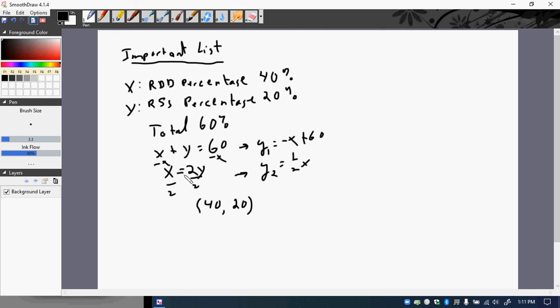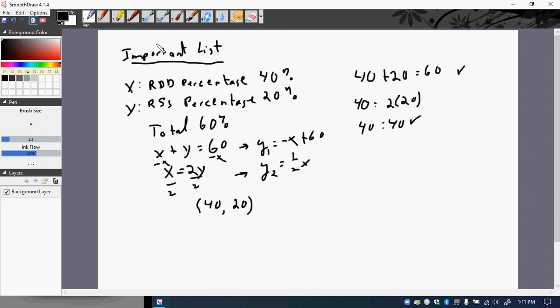So does that fit the two equations? Well, yeah, 40 plus 20 does equal 60, and 20, right? Well, that is 40 equal to 2 times the 20. So that 40 equals 40. So it fits both equations. And so that tells me right away that I did it right. And so this is kind of how these are done.